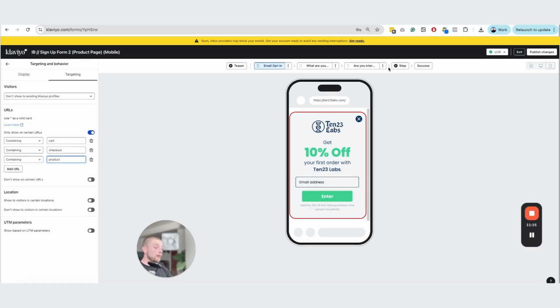And you'll find a lot of the times that these forms get better conversion rates than your first forms because they're targeting people later in their customer journey when they're more likely to buy, meaning these offers help get people across the line quicker, which increases your on-site conversion rate, which increases your revenue, which increases your business. Woo! That is how you do it.